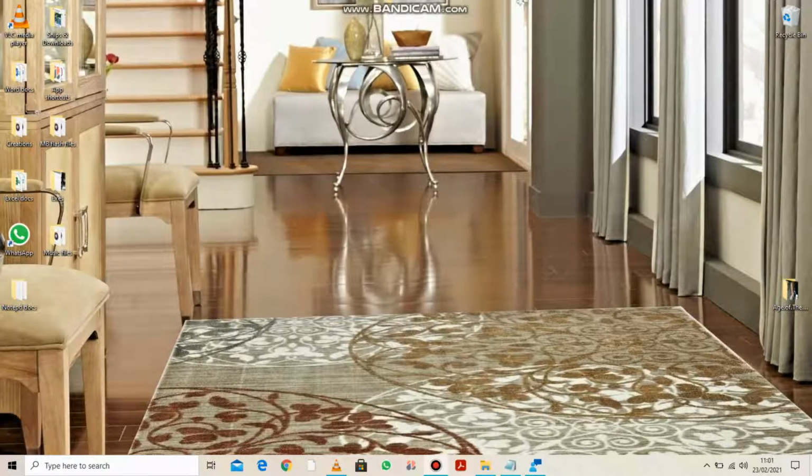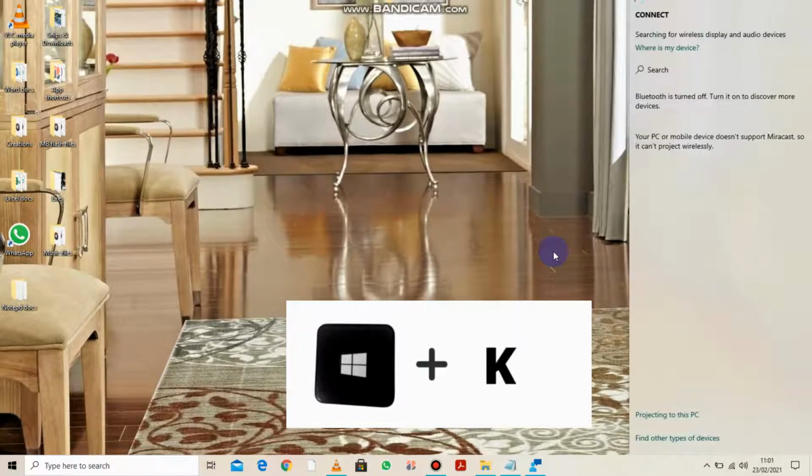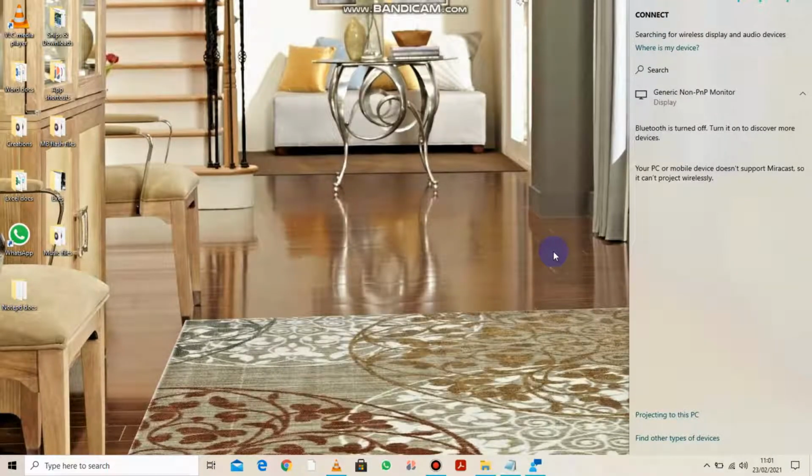The next shortcut that we have after Windows and F is Windows and K. So press Windows and K. Windows and K allows you to connect a wireless display. If you have a wireless device, I mean you have a speaker somewhere, you have a screen somewhere, and you want to connect it through wireless connection, you press that, then you can do a few settings right here. You can just choose what you want to set up. That is, if you have a wireless connection, or a device that you can do wireless connection with, you find all the options down here.